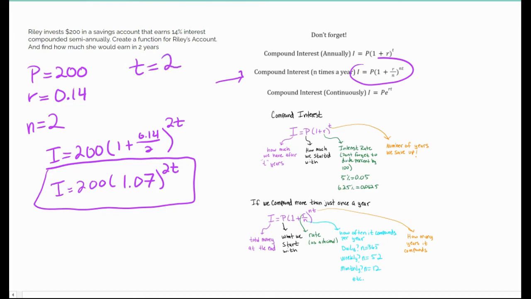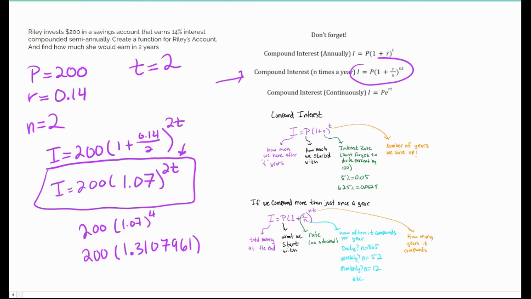So I just have to plug that in to my equation here, which gives me 200 times 1.07 to the power of 4. And now I'm going to plug that into a calculator because, no, I don't want to do 1.07 to the power of 4 in my head. When I plug that in, I get this big long string of numbers, which, if you rounded at this point, that would be fine. You might get a slightly different answer than I get if you rounded it here.